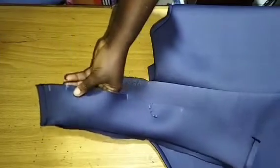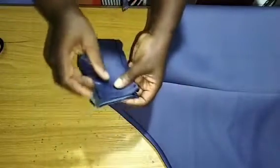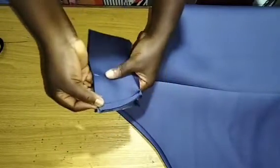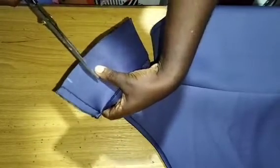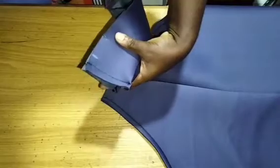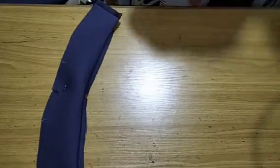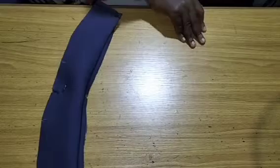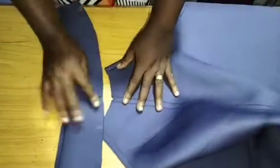So you are going to see what we are going to do with these notches. So the same thing, I'll now put it together and also create the notch on the other side because they are equal. Can you see that? So that is what we need. So we'll go over to the machine to sew. So on sewing the front, this is how it's going to look like.